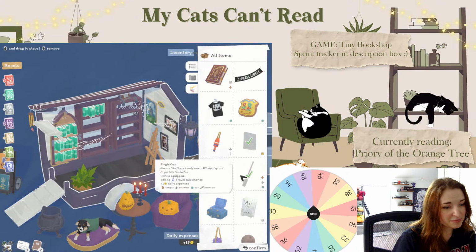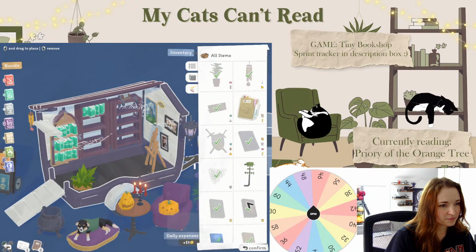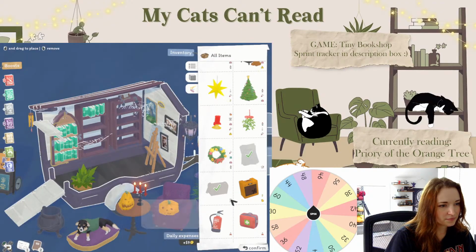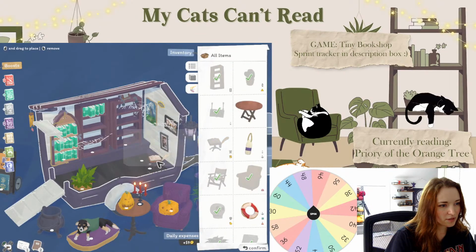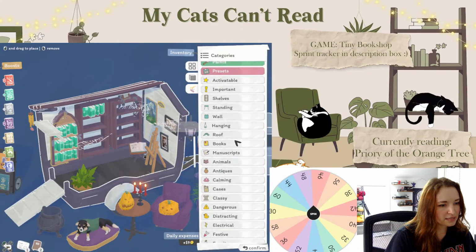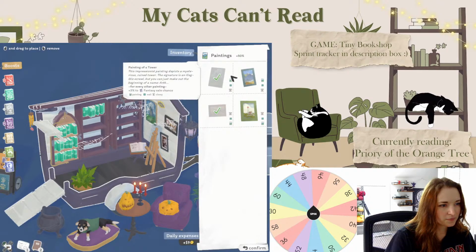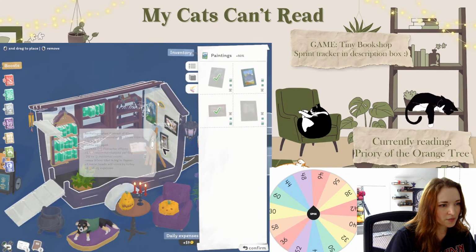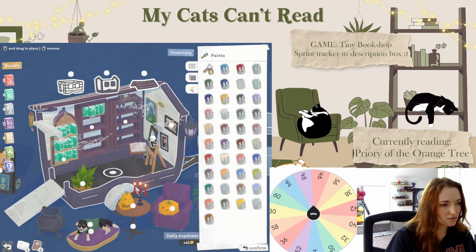I don't know, man, I'm just putting random stuff down. Where's the sign-in book? There we go. I'll put that there. And do I have some paintings? I'll just put this one there. And then I can paint the easel. Oh, I can't paint the easel. Really? That's kind of lame.